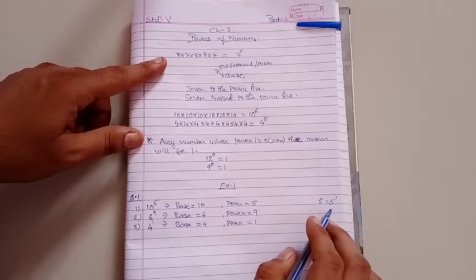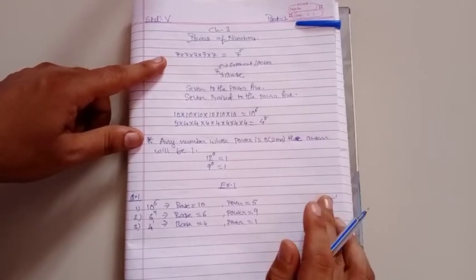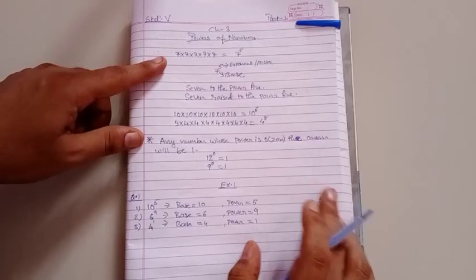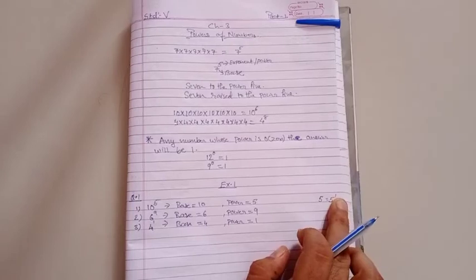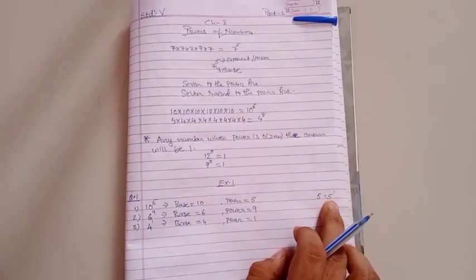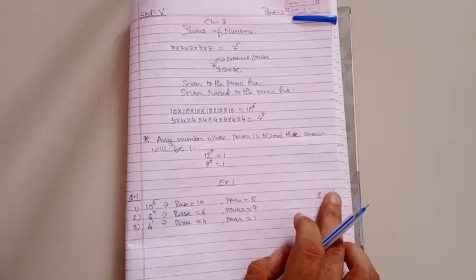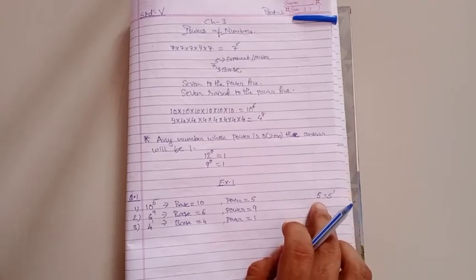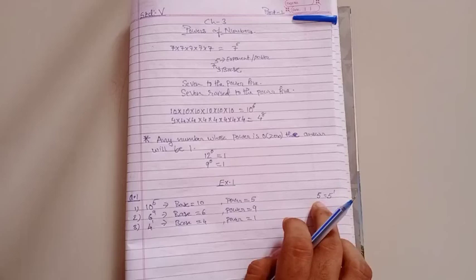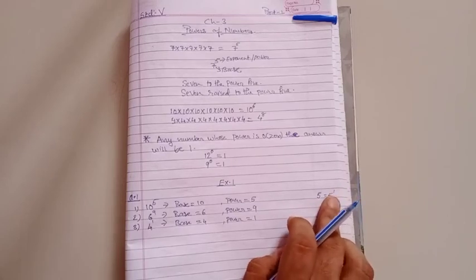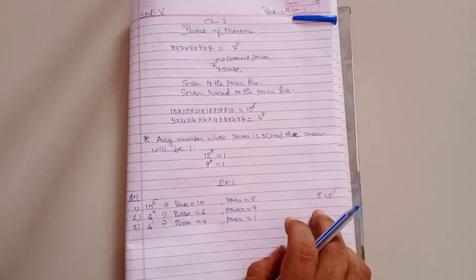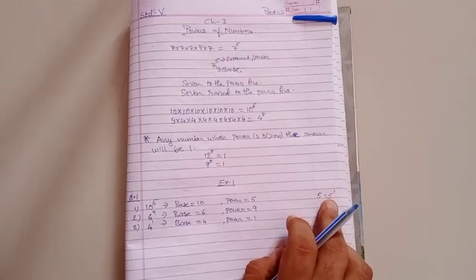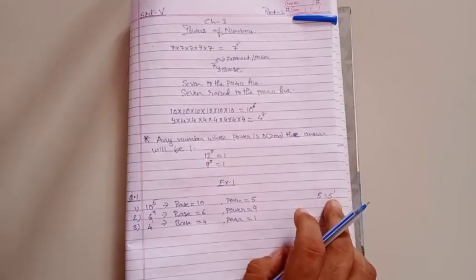But it is understood. ओके, तो खास ध्यान रखना है, आप कोई भी नंबर लिखोगे तो उसका जो पावर होगा वो हमेशा 1 होगा अगर कुछ भी नहीं लिखा है तो भी, क्योंकि वो एक बार तो वो नंबर खुद है ही वहीं पे. It means 1 time is being there, so it will be always 1. फिर अगर ज़्यादा टाइम है तो फिर the number will change, but if only 5 and only 15 and only 17 is being written, means it is having the power as 1. ओके, तो कभी आपको ऐसा नंबर दे दिया है that write the power and base of 5. So base में 5 लिखना और पावर में कुछ भी नहीं दिया, means 1 will come. Okay, so don't get confused in that.